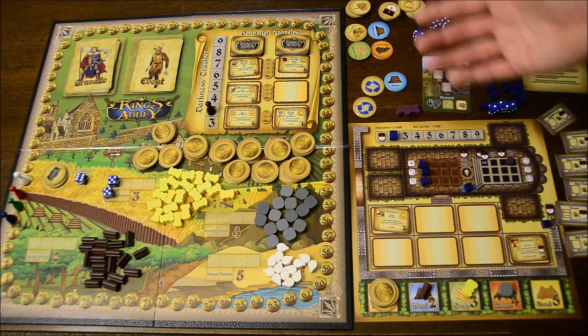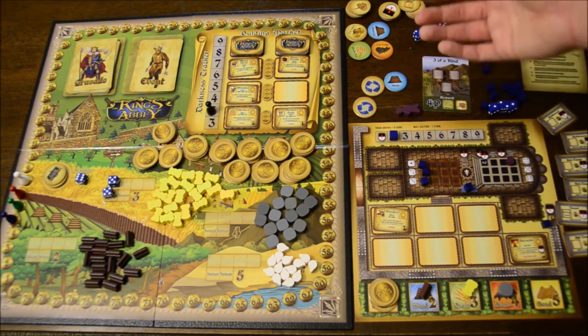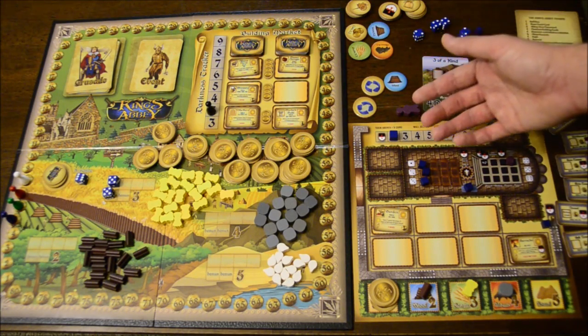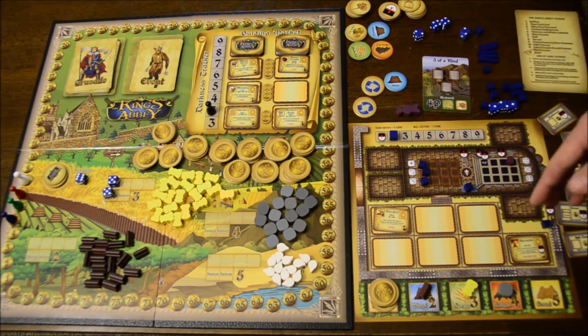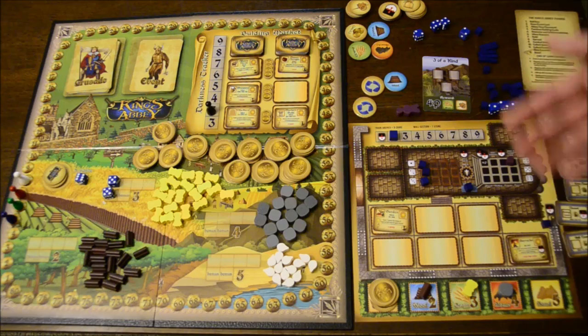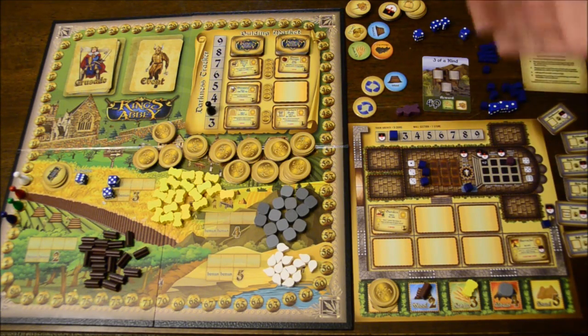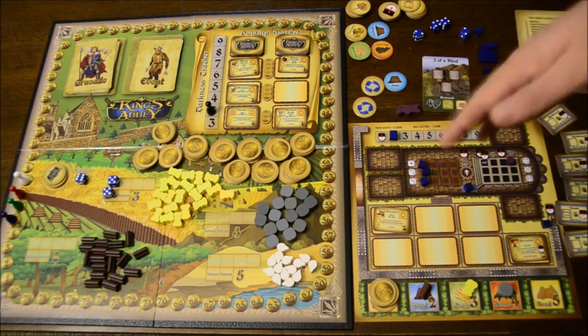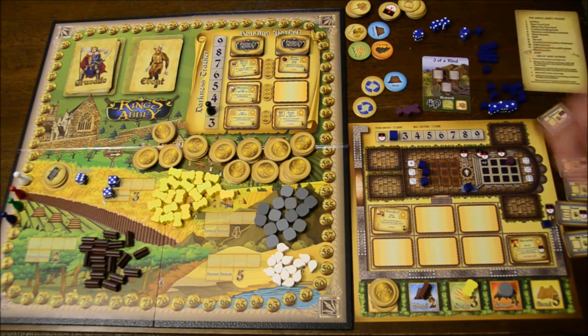Then you're going to gain bonus points for sheep that are left over, bonus points for certain buildings like the Money Changer and the tithe farms, things like that. And you'll add up all of your points from these different things, and whoever has the most points is the winner. Ties go to the person who has the most valuable leftover resources. And if there's still a tie after that, then you rejoice in your shared victory. That is the King's Abbey.